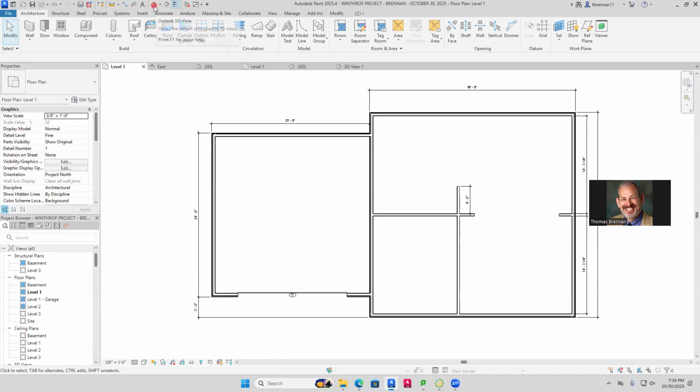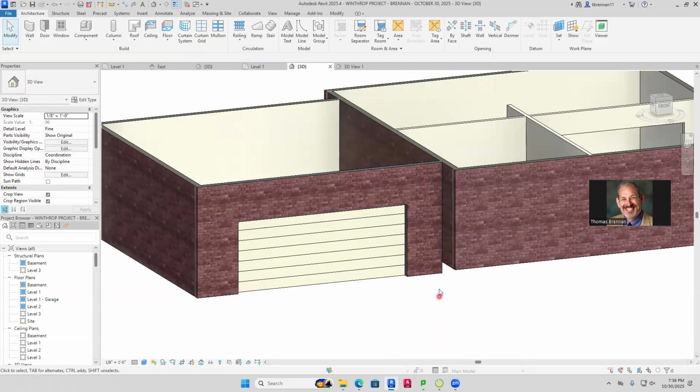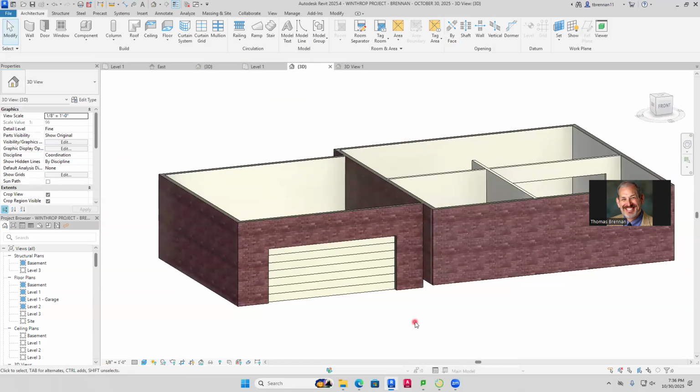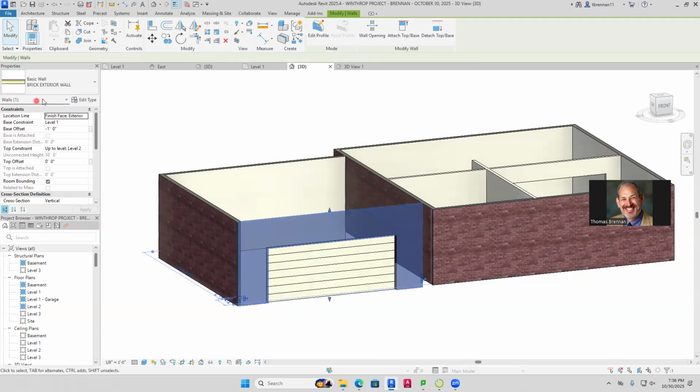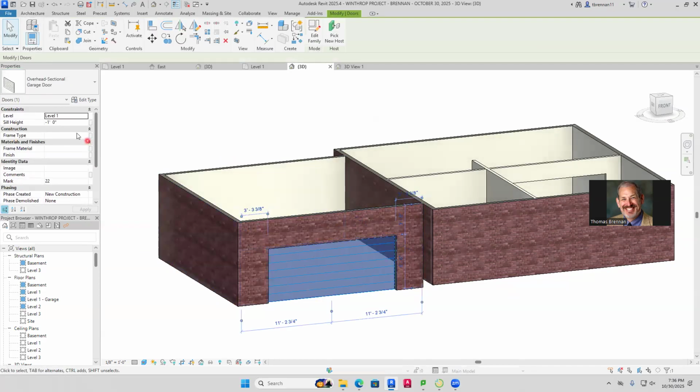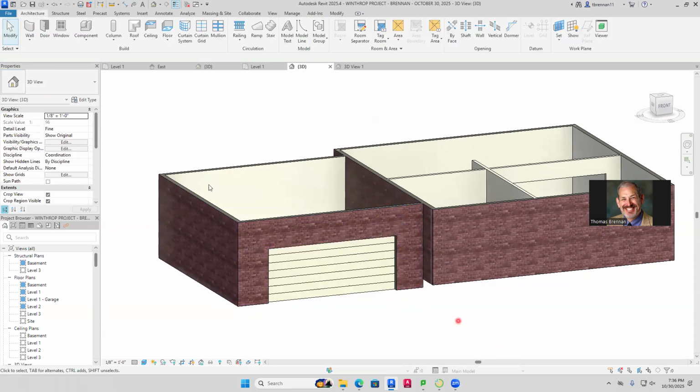Okay. So getting in your levels, you'll see that you got to make it go down here. So I brought this down here. Then I also brought my garage door down. It's supposed to be -1 foot. So right here, this is -1 foot. And all these walls are. And then this has to be down -1 foot as well. And make sure you save your work.